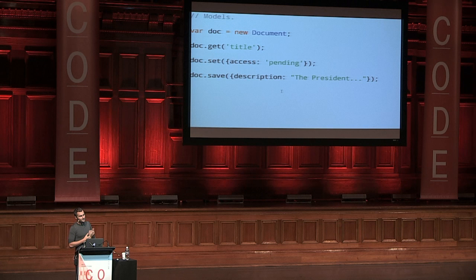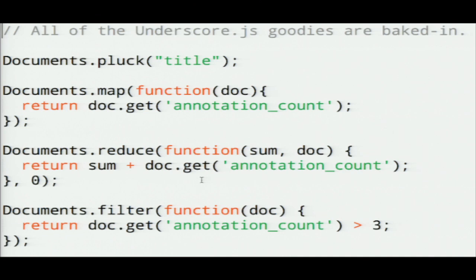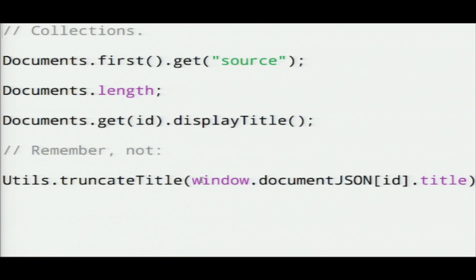The way that models and views, or models and other models, are bound together is with events. So when you change the data of a model or a collection, an event is emitted describing that change, and the rest of the system, the rest of your client-side architecture, can listen to that event and update itself accordingly. So actually, I think we have an example of this maybe in a moment here. Although, yeah, there it is. So we'll get to that example in a second then. But first, we'll talk about collections.